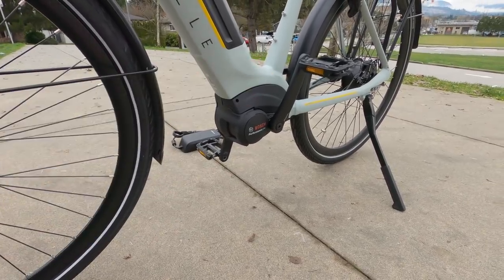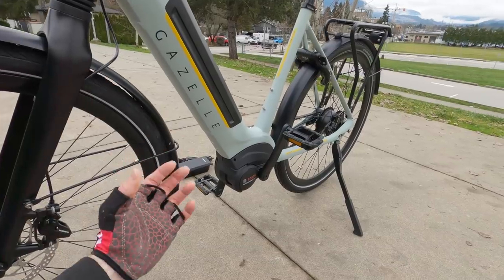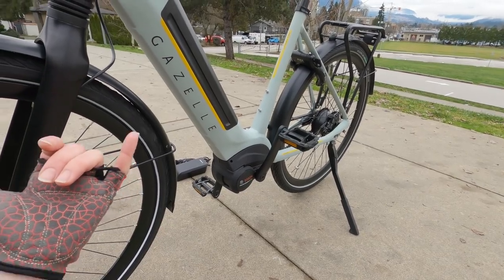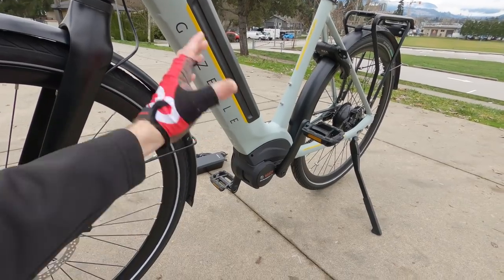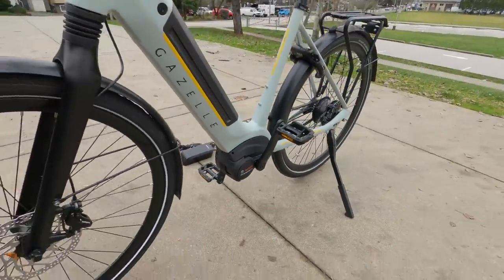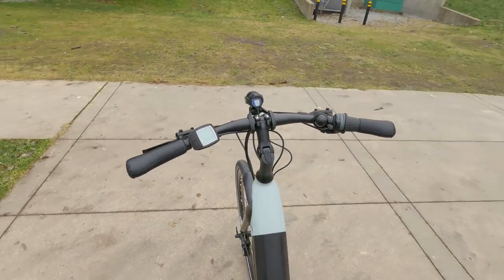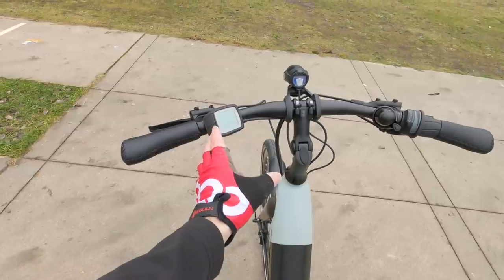And then you get up to the CX and the Cargo Line and the Speed motors, which are louder and a little bit heavier. It's also going to give you 85 newton meters of torque, but it's going to burn through that battery much faster. So the combination of 500 watt hours and this motor is excellent, and they've kind of updated it and improved the design a little bit for 2020-2021. Because of this drive system, you can upgrade the display.